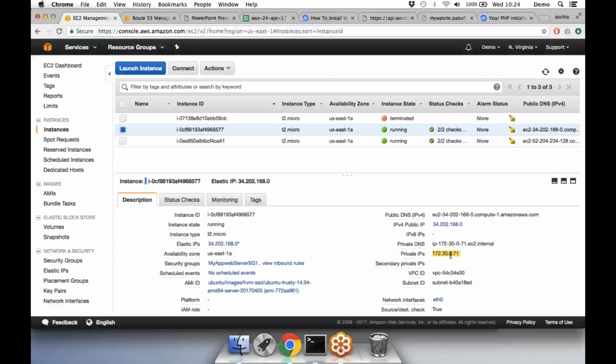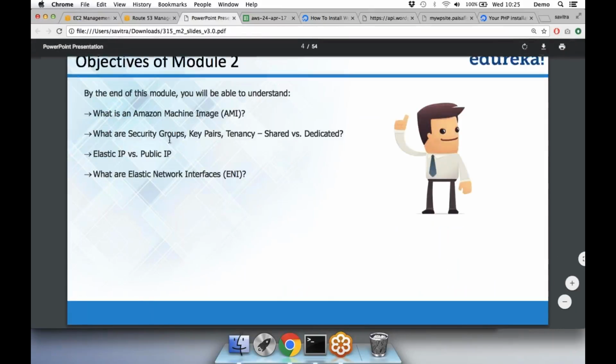You should always use the private IP for these situations because, let's say by mistake you use the public IP address of the database server. The traffic will go outside to the internet and come back in, so your application will be slow. You'll also bear some additional network cost. So avoid that. Private IP is to be used when two servers are talking to each other. Public IP or elastic IP has to be used when the communication is from the outside to the server. But between servers, you should always use private IPs. These things you should understand.